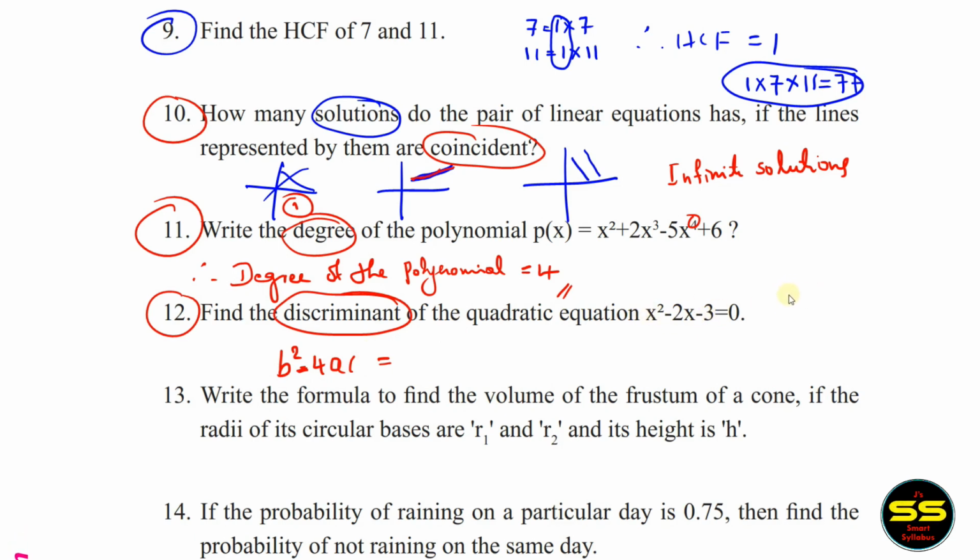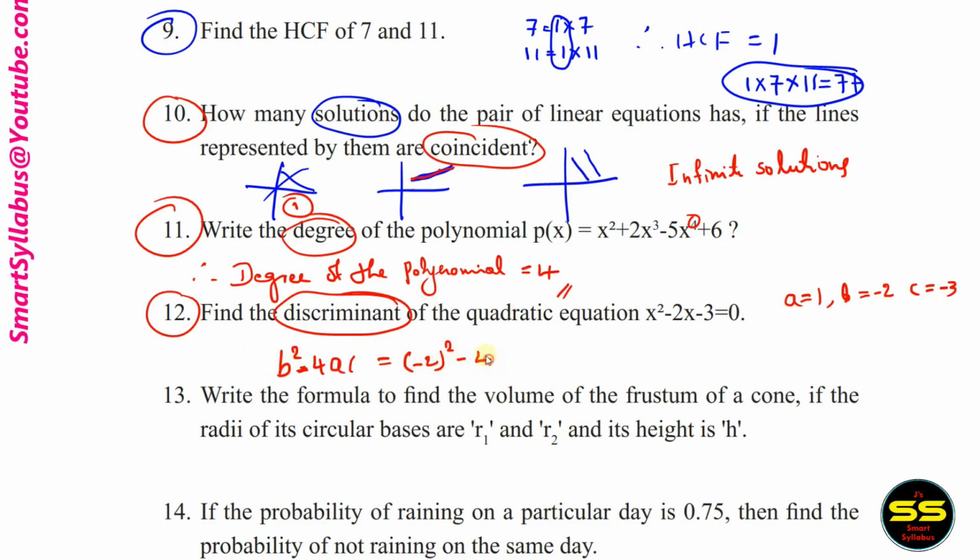So in this case, as you can see, a means the coefficient in front of x square, that's nothing but 1. Then b is the coefficient of x, and in front of x, as you can see, it's minus 2. Then c is 3, but don't write 3, it's minus 3. When they have a minus sign, you have to write the minus sign. Let's substitute all these 3 values now. b is minus 2, so it means minus 2 square minus 4.